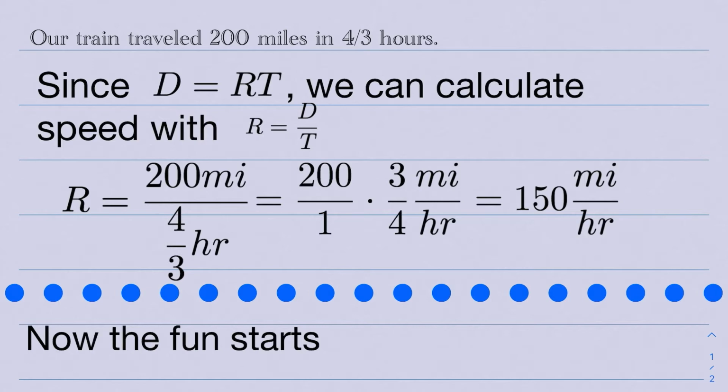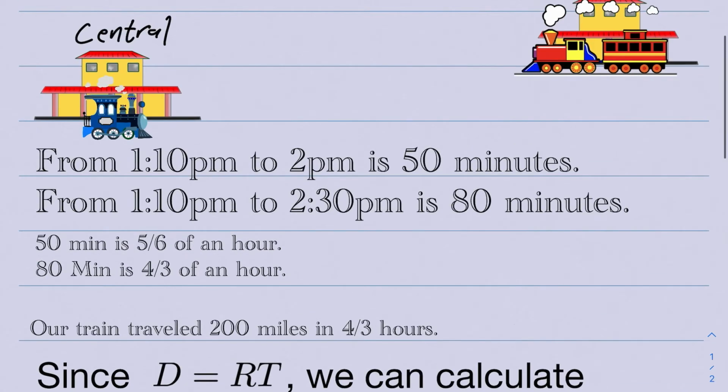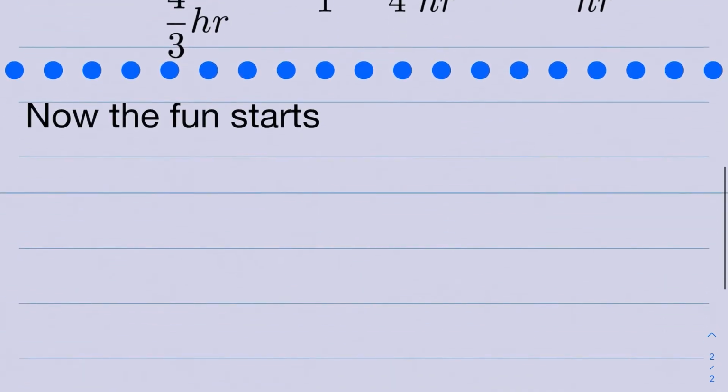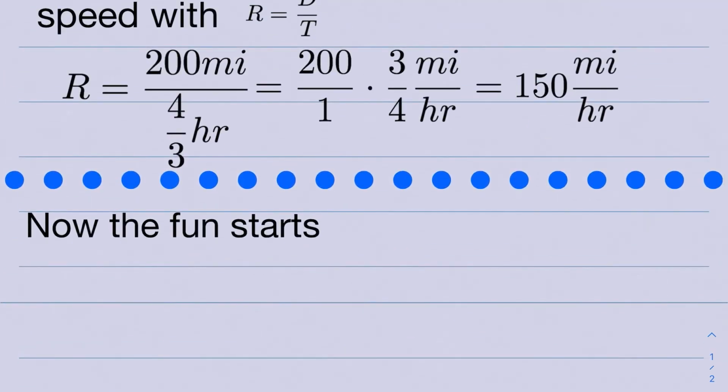When you divide by a fraction, you flip and multiply. I do that. Cancel here, I get 50. 50 times 3 is 150. So we're traveling at 150 miles per hour on our train. We've already finished half the problem, and that's the half that we need to get to the interesting part. We were told to find the speed of both trains. And to do that, we're going to need to spend a little more time.